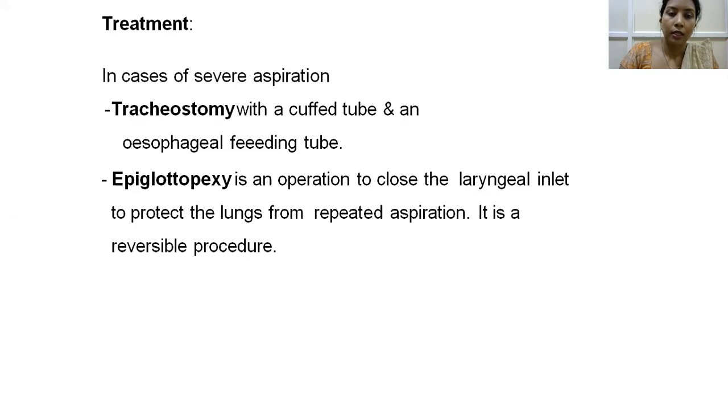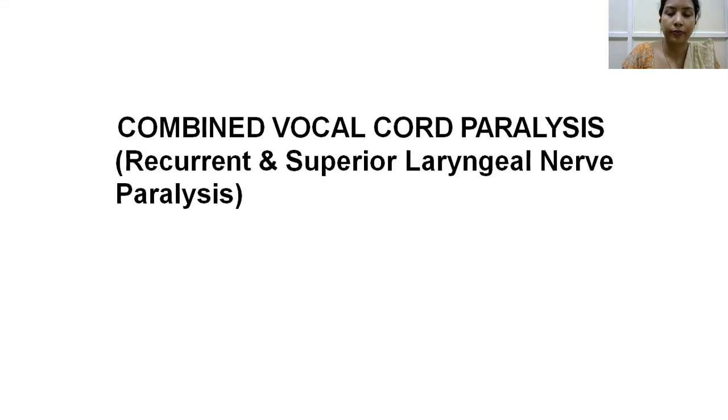So you can do an epiglottopexy. Epiglottopexy is where the epiglottis is sutured back onto the inlet of the larynx to cover it. In other ways, you can also suture true and false cords and aryepiglottic folds to each other in a vertical anteroposterior line to close the inlet of the larynx in cases of severe aspiration.